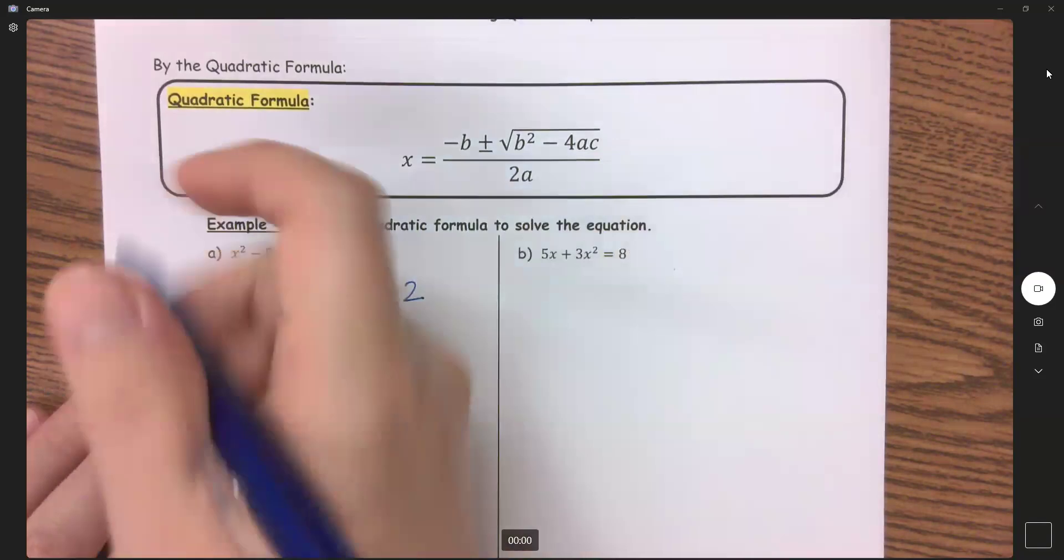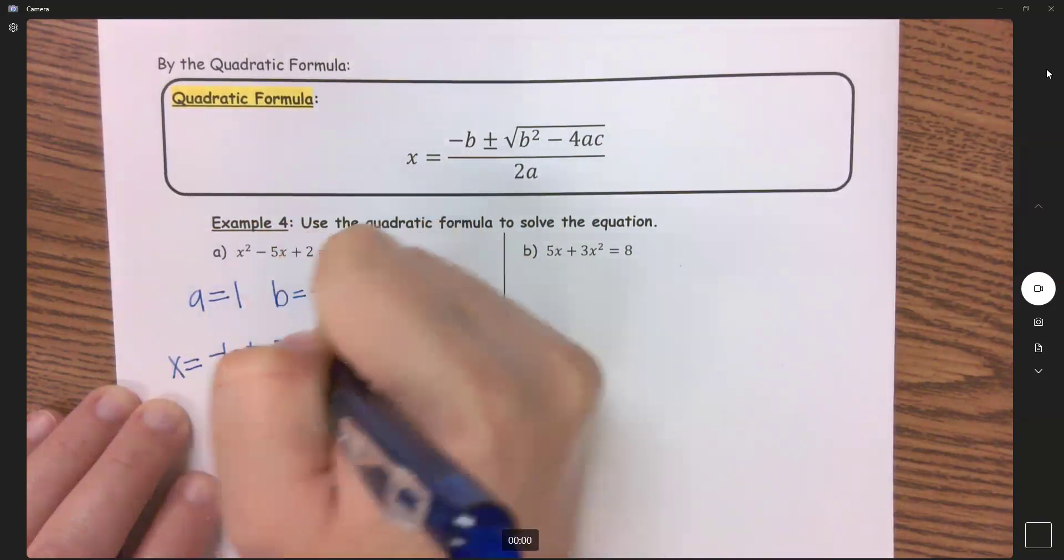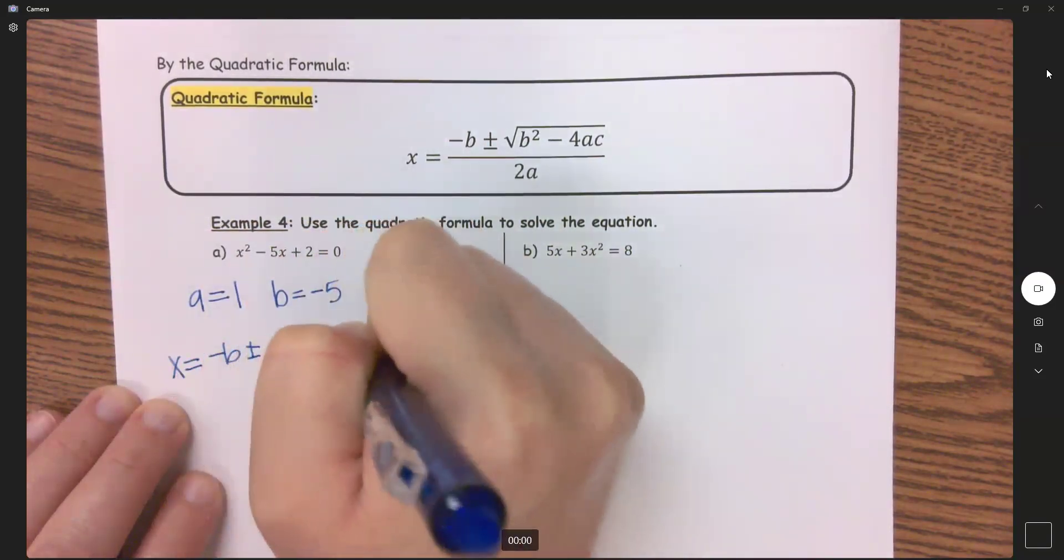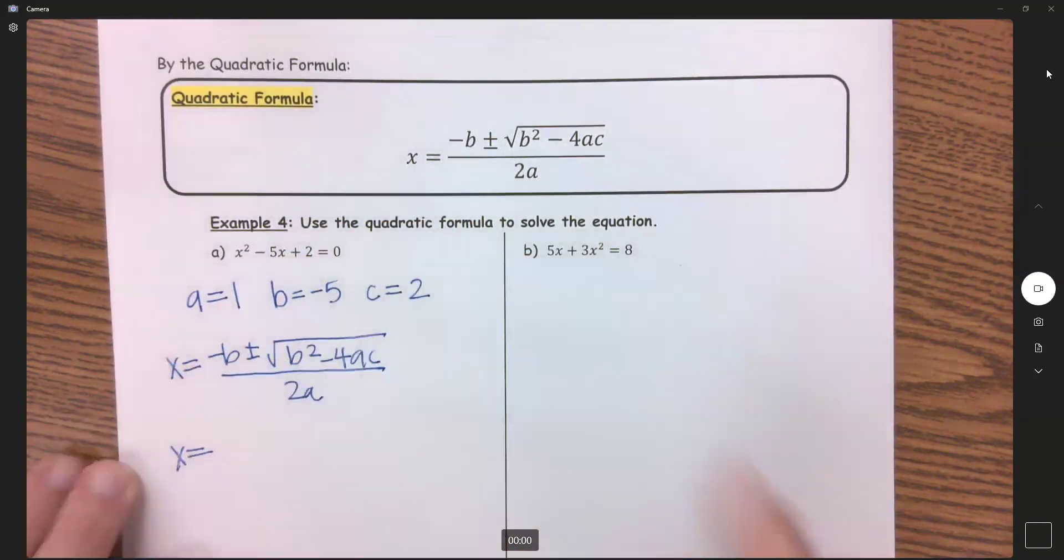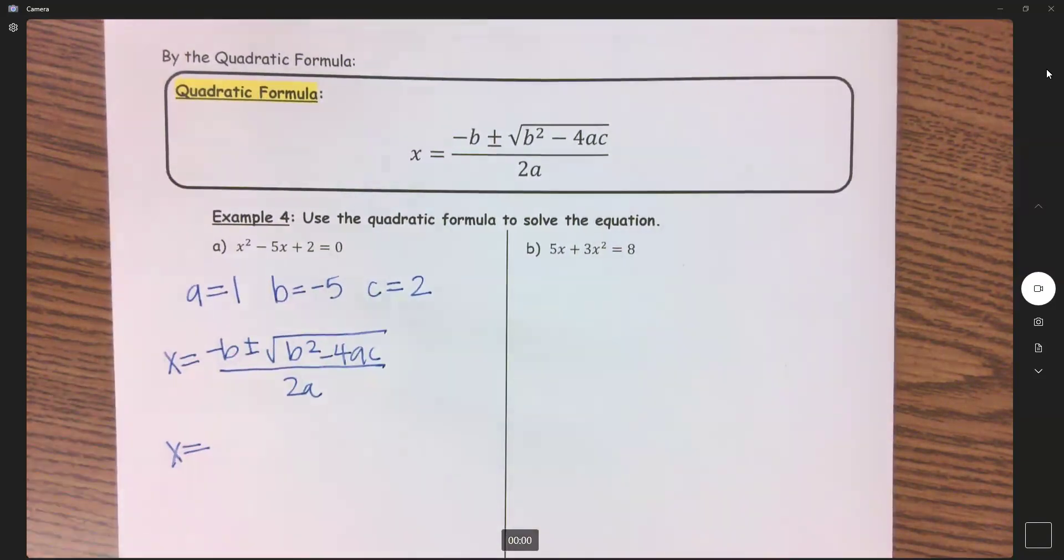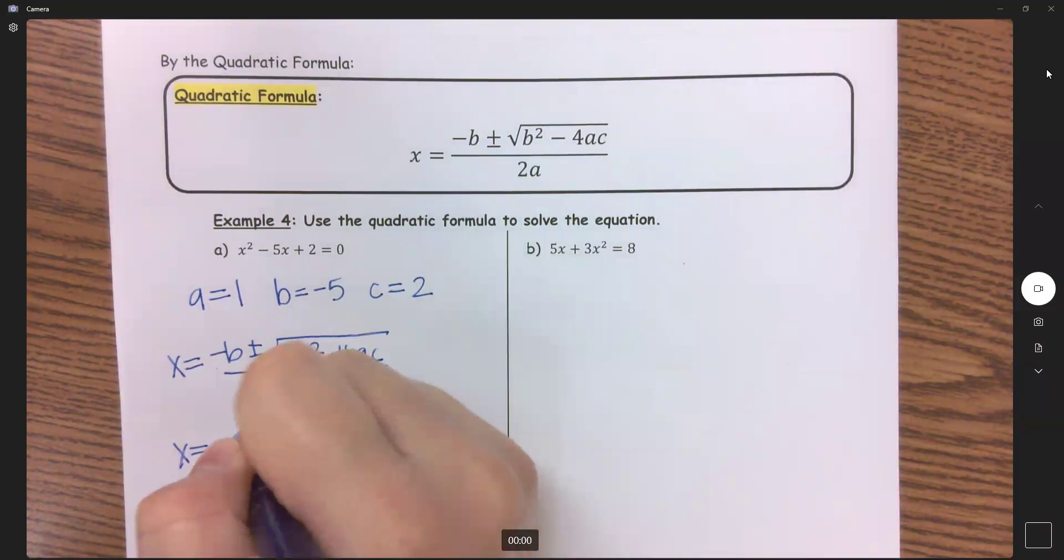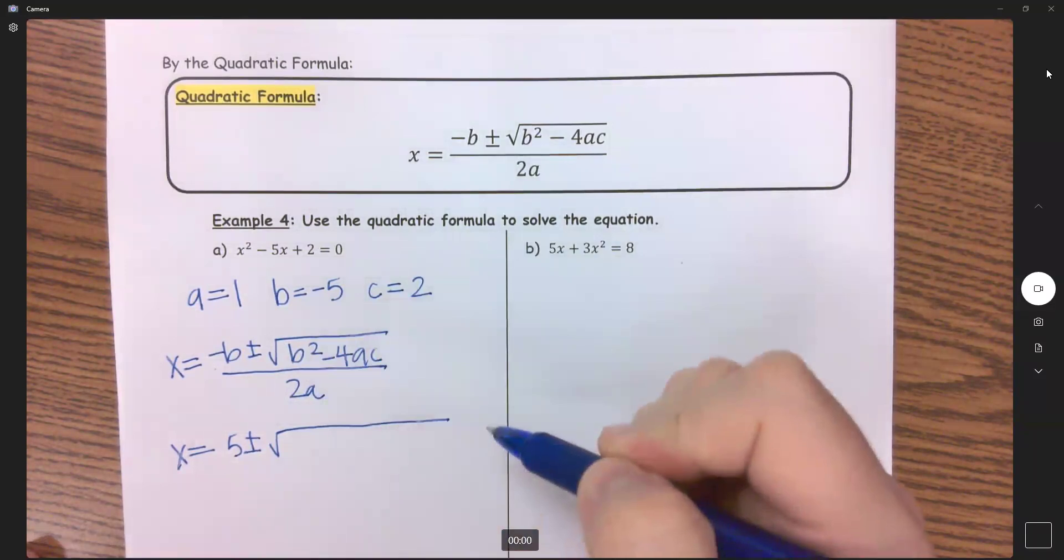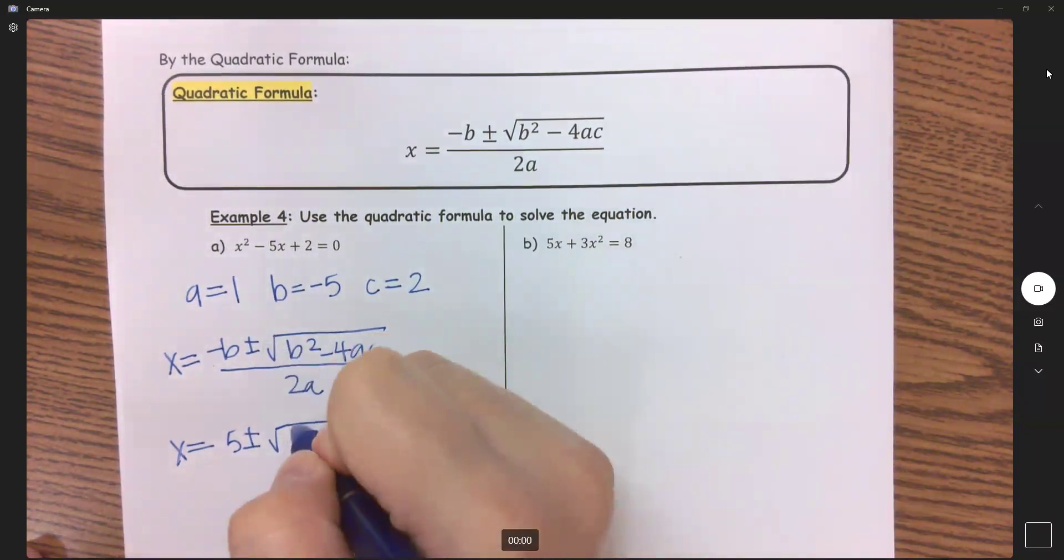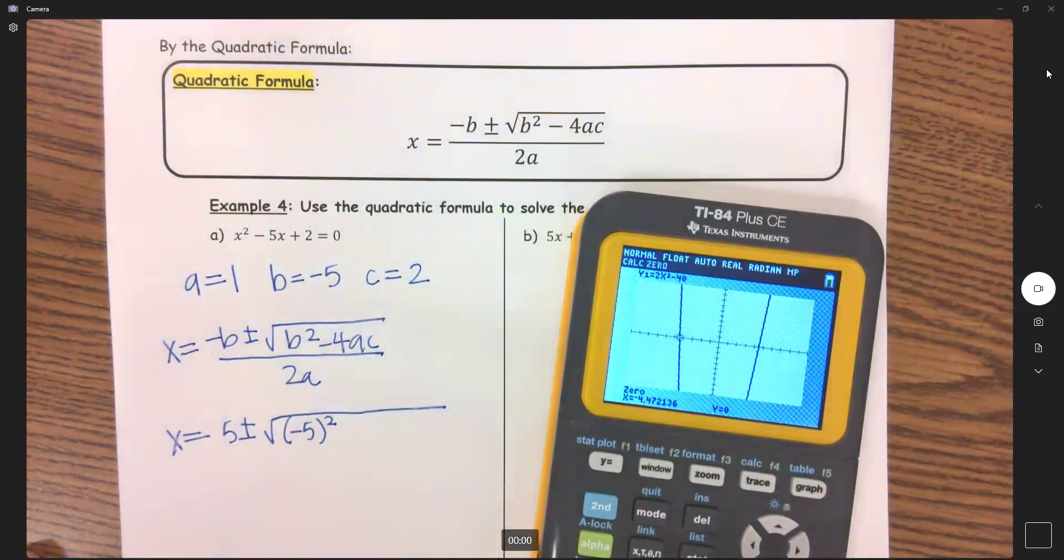So I'm going to go ahead and write my formula right here. I like to list my A, B, and C, and then write my formula. And now it is just substitution. So I have my A, my B, and my C. I have my formula. So substitute in everything. We have negative B. My B is a negative 5. So negative negative 5 becomes 5, plus or minus. Everything in here is going to get substituted in with parentheses now. So we have negative 5 squared, and this must go in parentheses. Because if you don't, this right here, right? If you don't, negative 5 squared is negative 25.